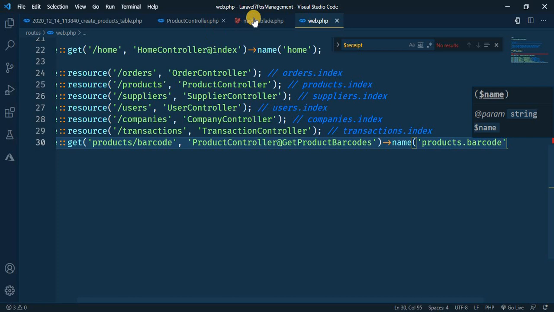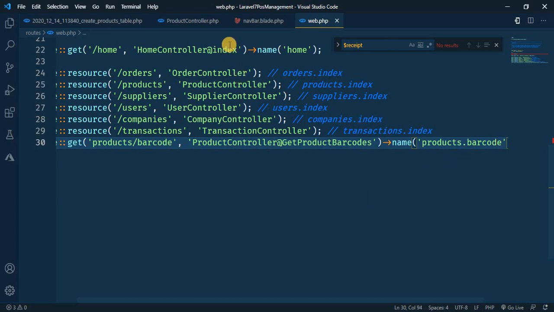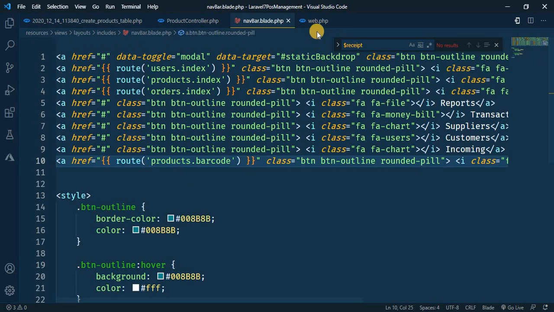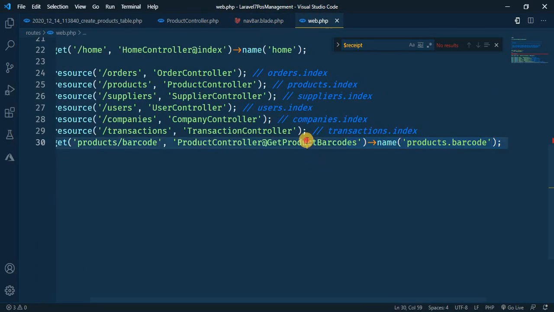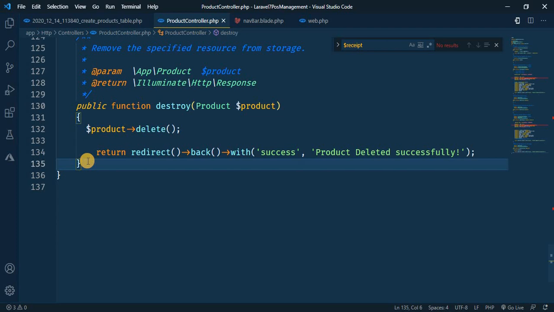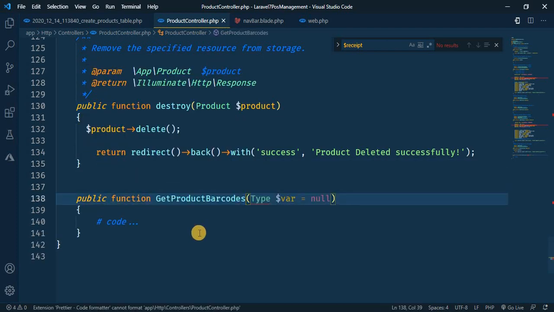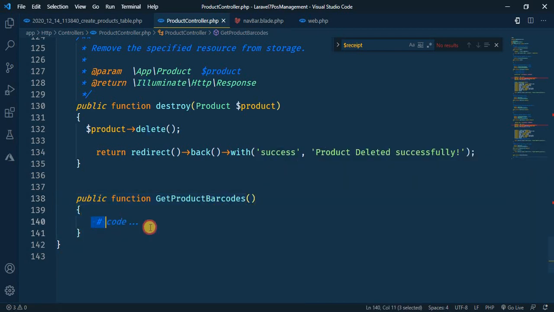As we give our route here, products dot barcode, so our name route also will be the same as what we give here. Okay. So now let's make this full method inside our products here. And below the delete section here, we make a function, and the function name will be get product barcode. And this will have nothing.